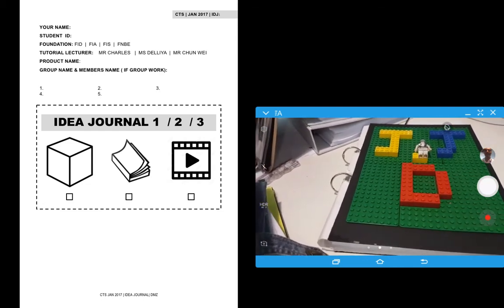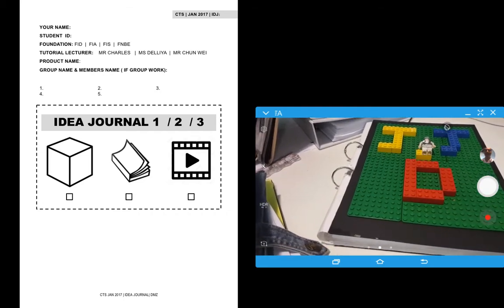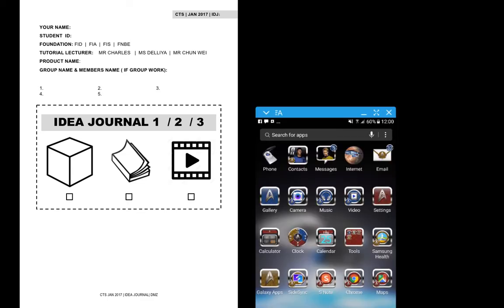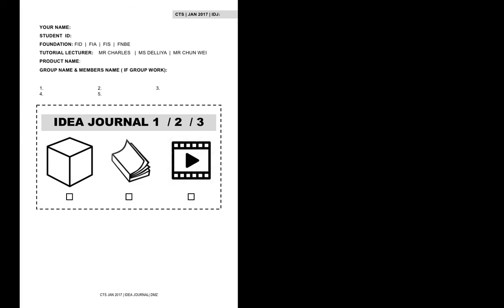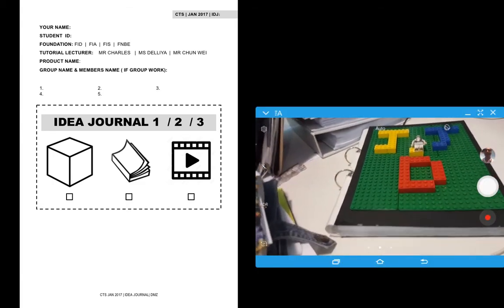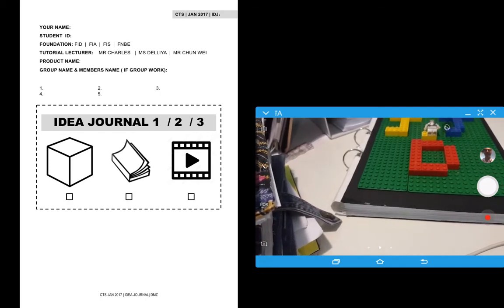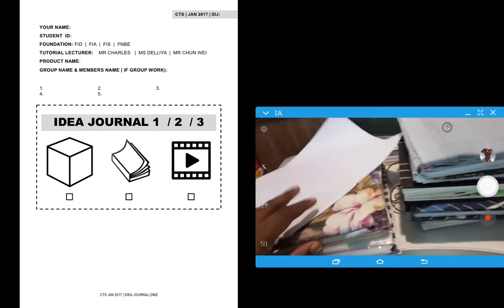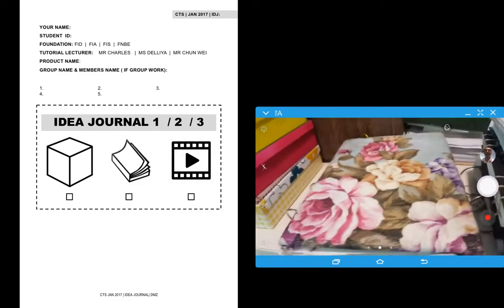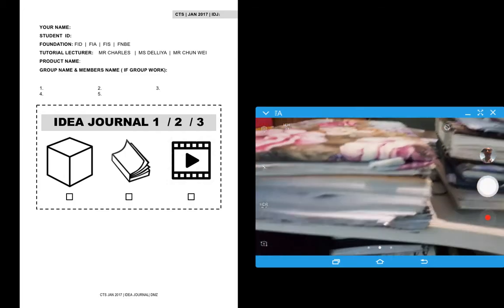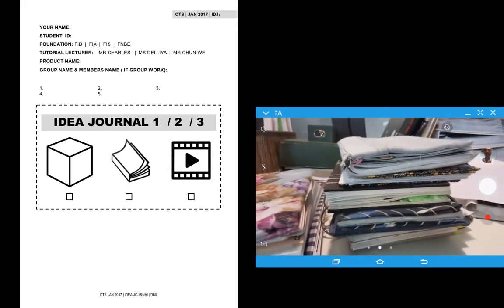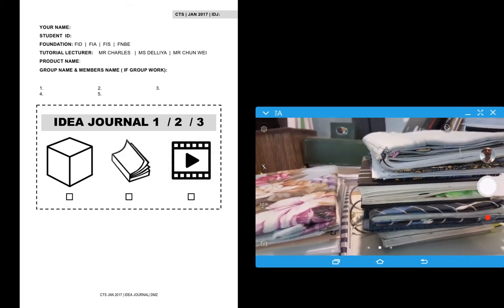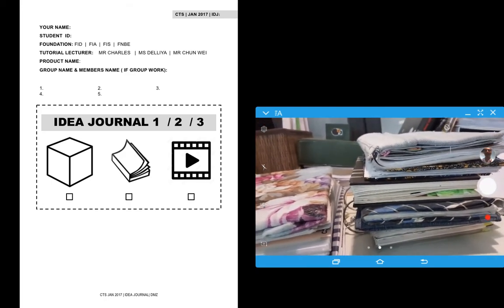But I think it's just a matter of putting in some divider pages, and so these divider pages can be any material you like. You can make that idea journal compilation as your personal compilation, so that it does not look like a formal compilation of anything. So that's what we don't want. We want it to reflect how you understand your journey and how it represents you and your journey for this 18-week semester for CTS.